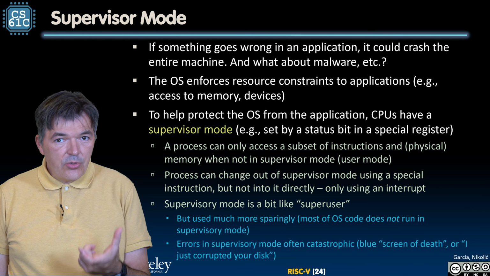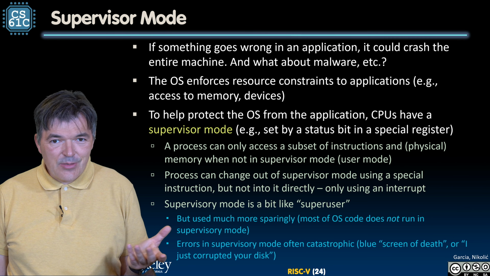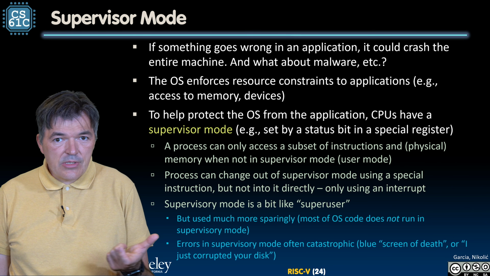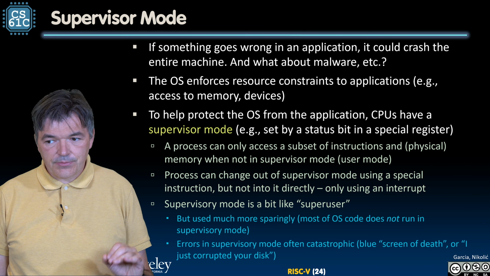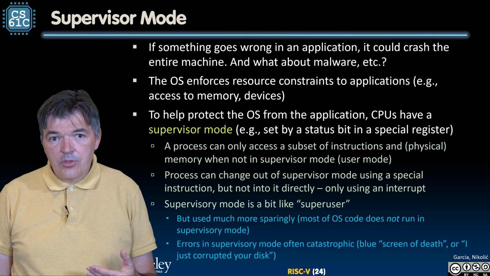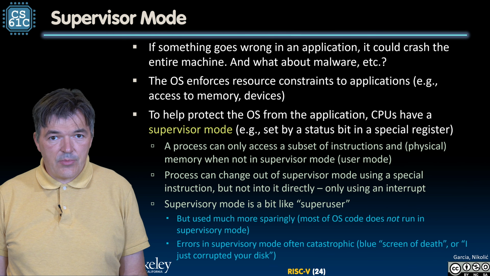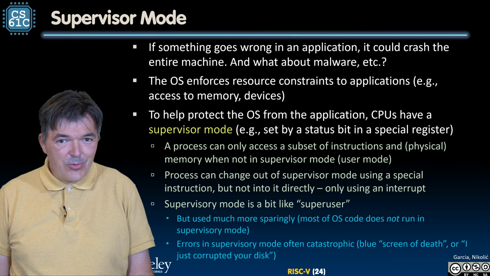The supervisor mode is something relatively straightforward that is supported by the hardware. In the hardware, we'll find out that supervisor mode is entered by just flipping a few bits in the status register. A general process has access only to a subset of instructions in a processor, and those instructions are the ones that we have seen so far.